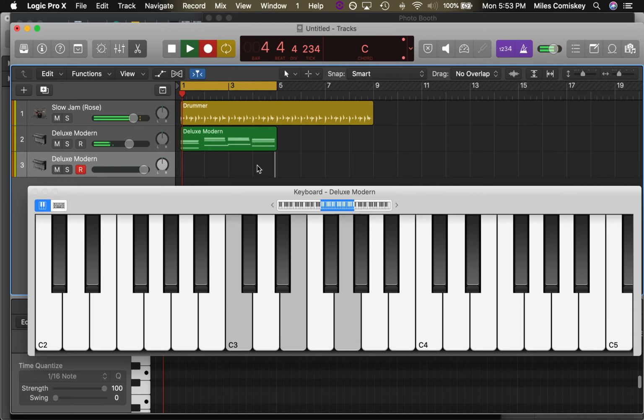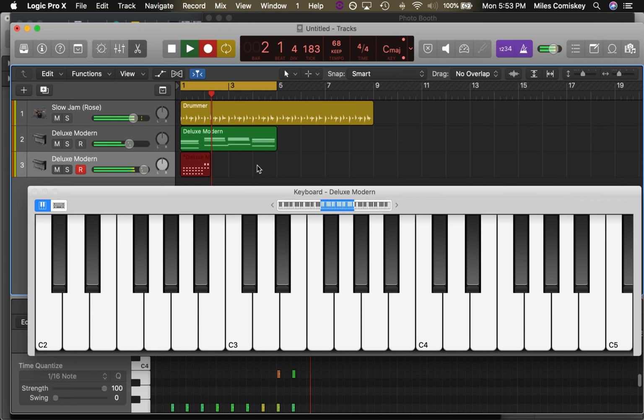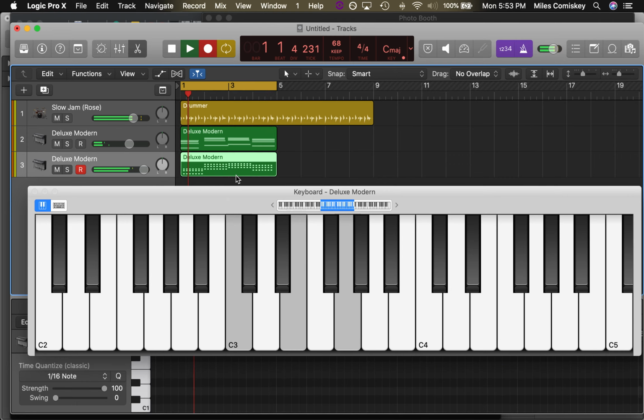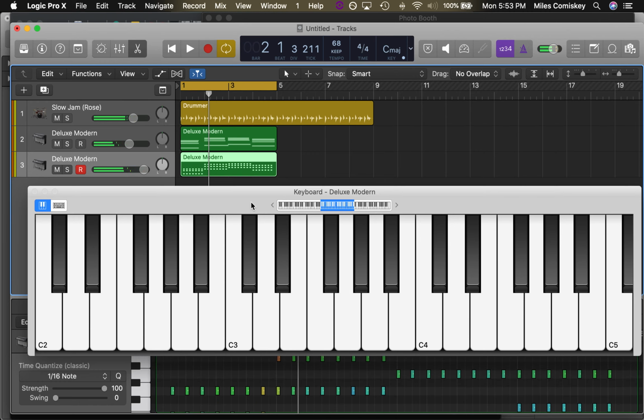You could try this one. That could be kind of fun. Apparently recorded that, so that's gonna keep going. So the point being, you can play the same chords in a bunch of different ways. Whatever you wanted to do.